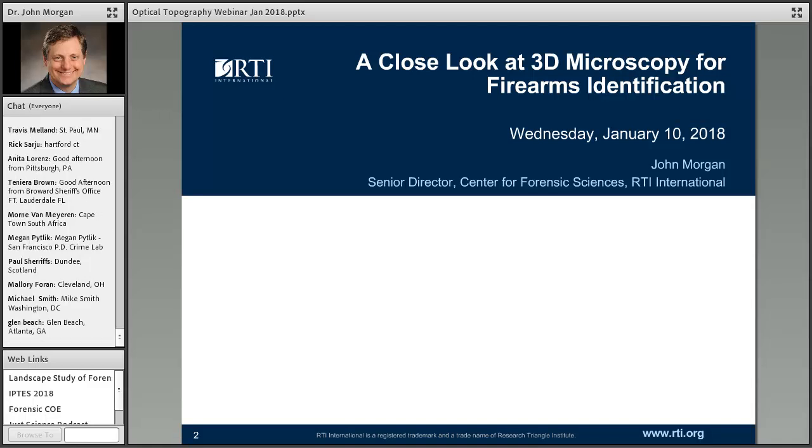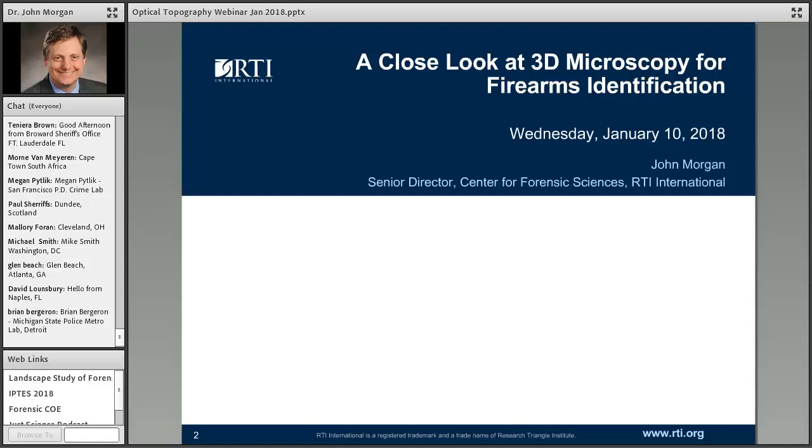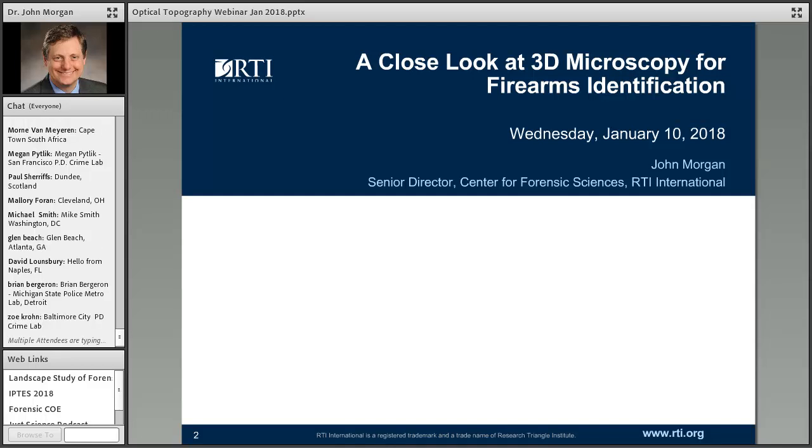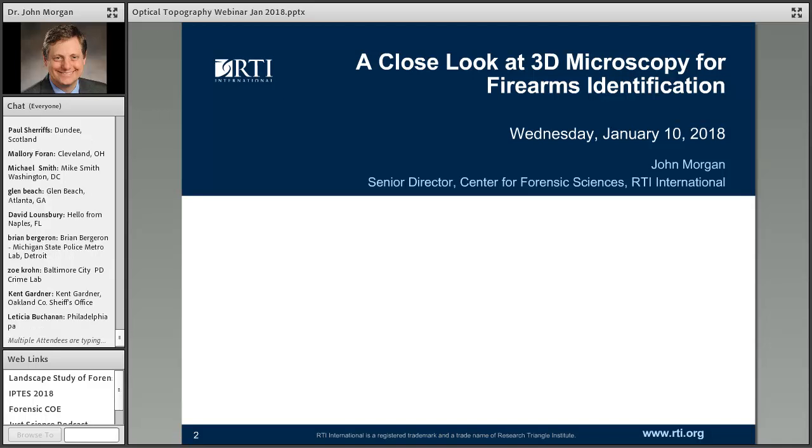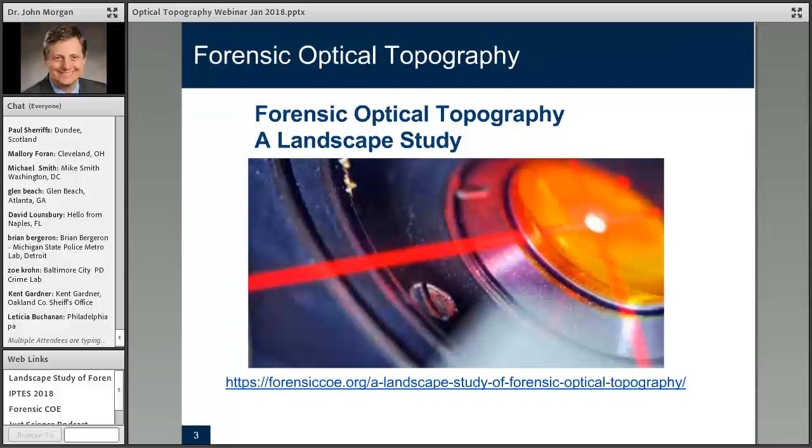So what we're doing here is condensing that set of materials down, hopefully to an hour of worthwhile material for you. We had over 400 registrants, and I see we already have over 200 actual participants in the room. So very much appreciate everybody's enthusiasm and excitement for this area. It's a very, very important one, I think, for the forensic community going forward. I hope you learn a little bit from me here over the next hour.